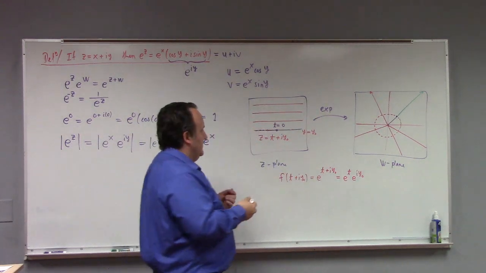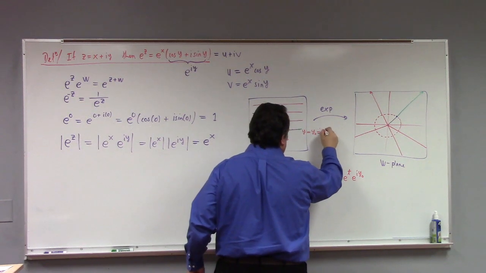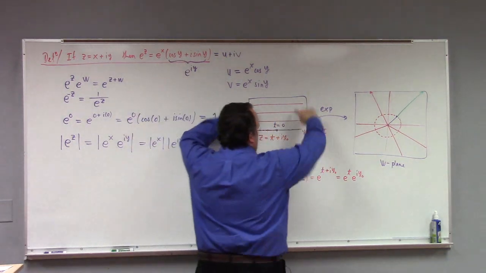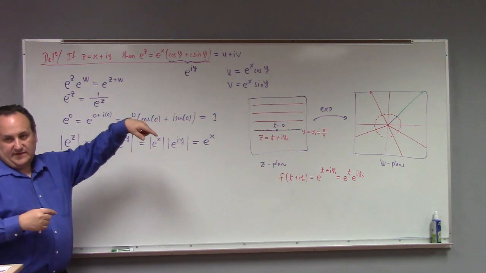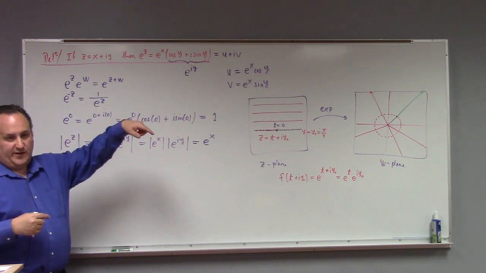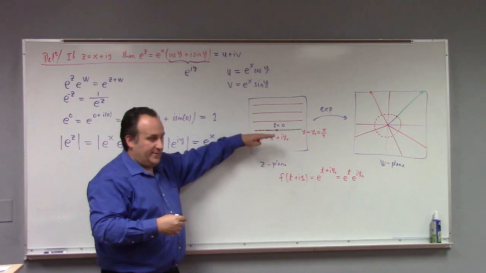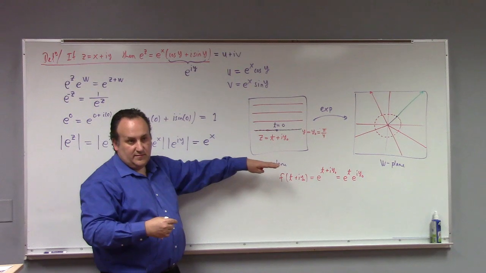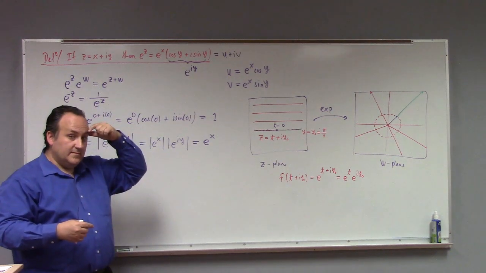What happens though? Hypothetically, for the sake of discussion, let's say this one is at pi over 4. Once I get far enough up here, I start mapping back where I got to already. Once I get up to pi over 4 plus 2 pi, that horizontal line maps to the same ray again. Same story if I go down and keep mapping horizontal lines down: eventually I'm going to start covering the rays that I already covered again, because they lie on the same geometric ray.